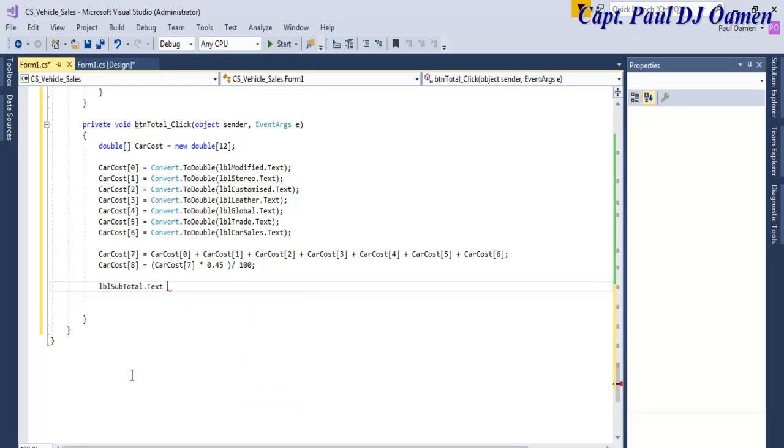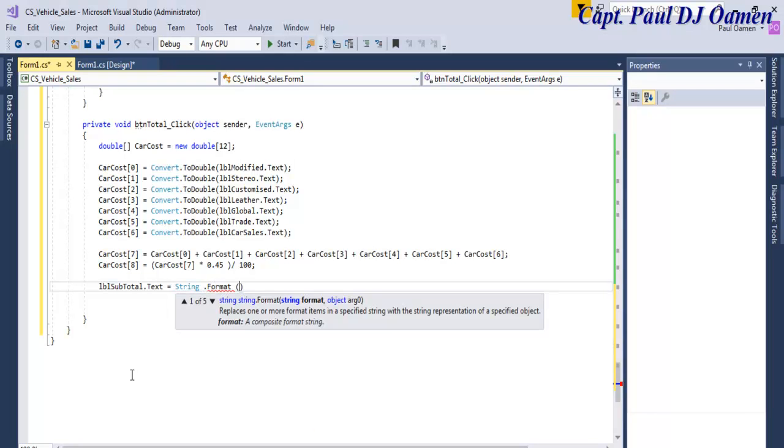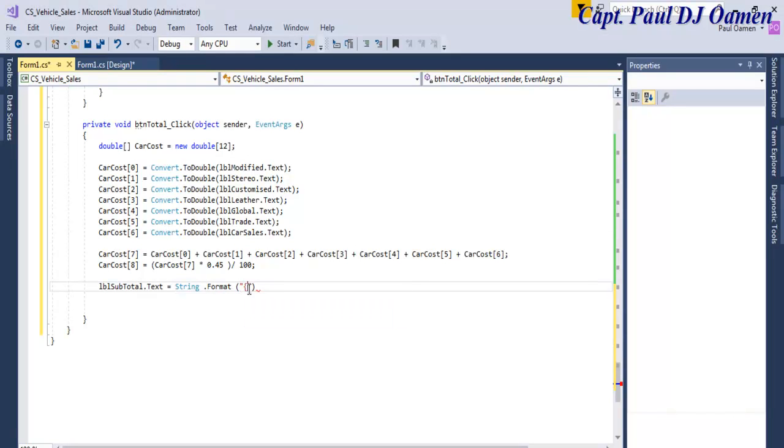Dot text equals string dot format. That is going to be 0 colon C2. So that's going to give us 2 decimal places, and close it here.